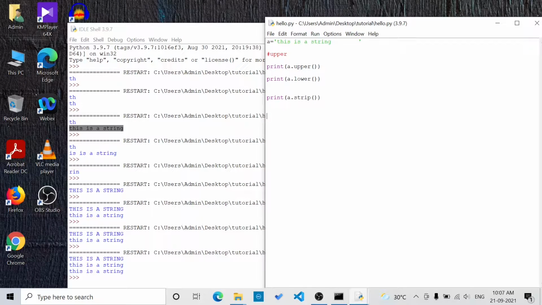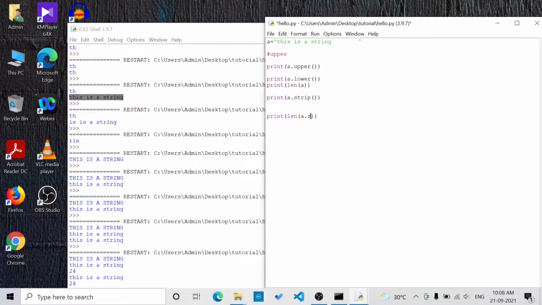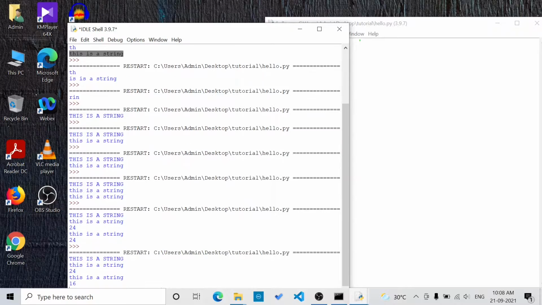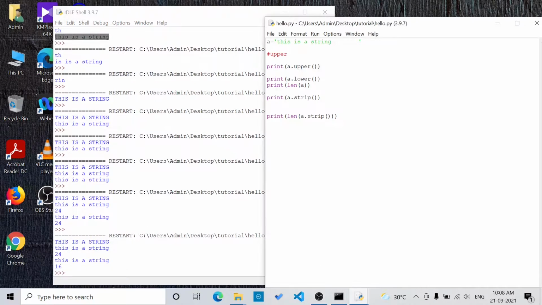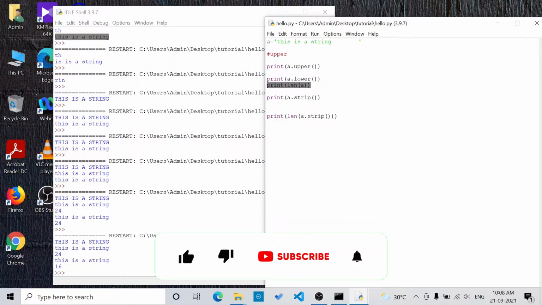It will remove those spaces. Like if I print the length of a here, you can see in the first print length statement we haven't removed extra spaces, so the length is 24.